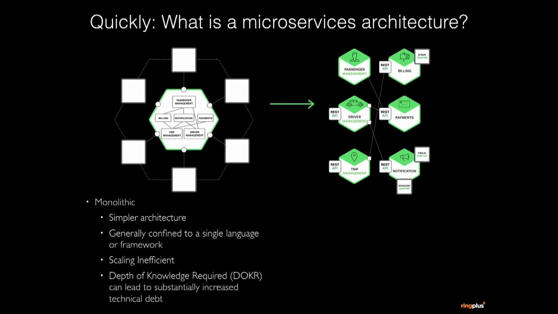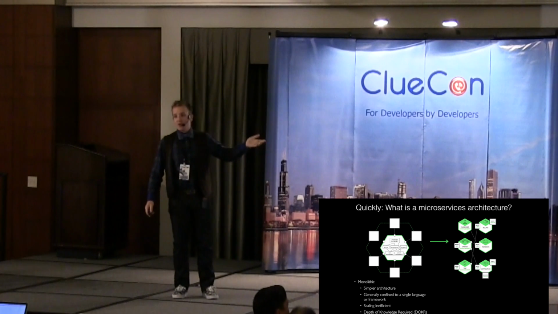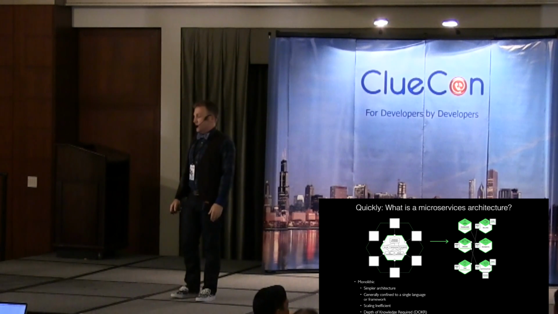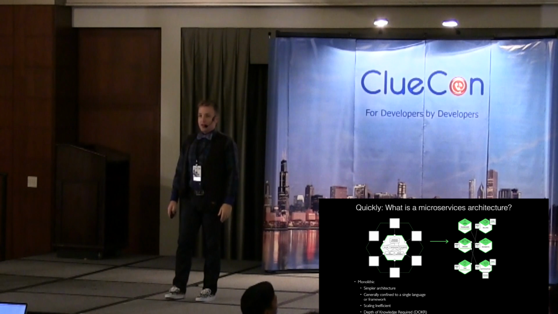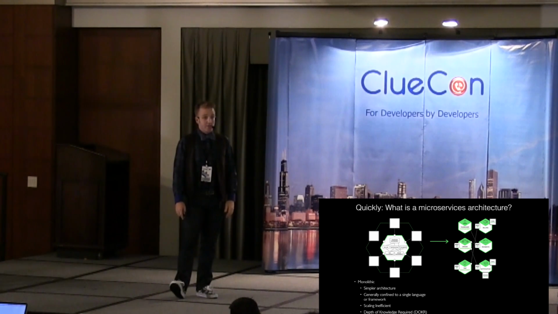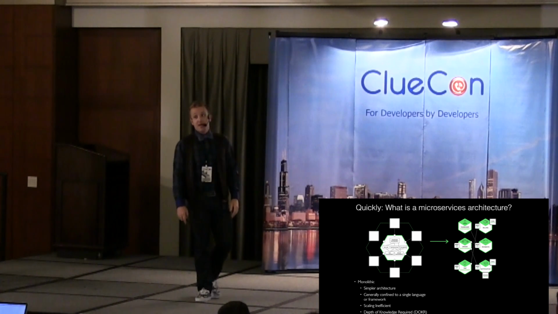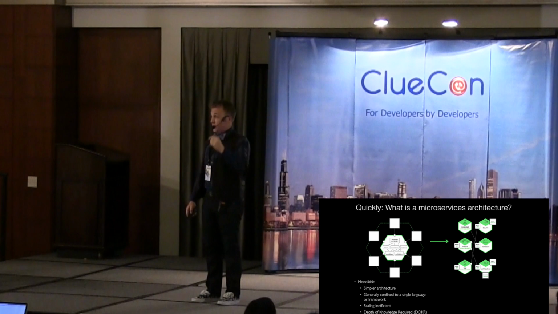You have all your built-in framework hooks you can use, but you are generally confined to a single language or framework for most of it. If it's Rails or Django or whatever you want to use, you're locked in there a little bit. It is a little bit inefficient to scale, like I was just talking about. And one of the big problems is that onboarding new developers can be substantially difficult, because there is usually a lot of code in there, some of which might not have been touched in a long time, and maybe is not very understandable to a brand new person on your team.